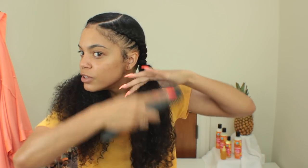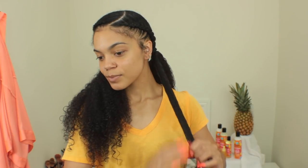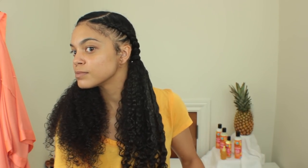When it comes to the actual pigtail section, you could totally stop right here and embrace the frizz, but I love a little definition and I really want to show you guys how much this jelly defines the hair. So very carefully, while holding my hair, I'm going to re-detangle my pigtails. Once detangled, I'm splitting it into sections, going in with a little bit of jelly, and redefining each section. Look at that definition — you can't tell me nothing right now. You can see how bouncy, shiny, and defined my hair is.